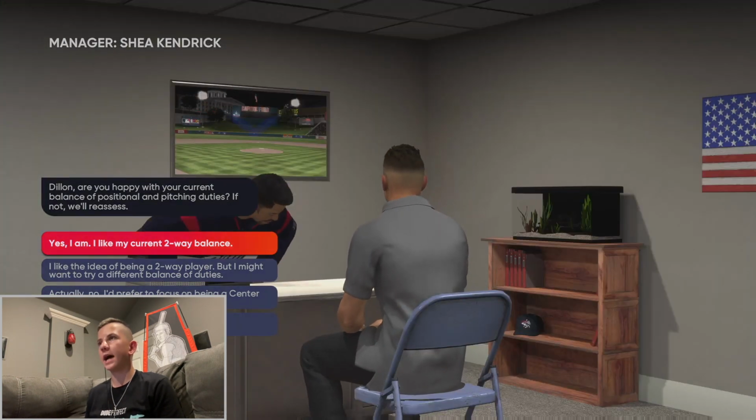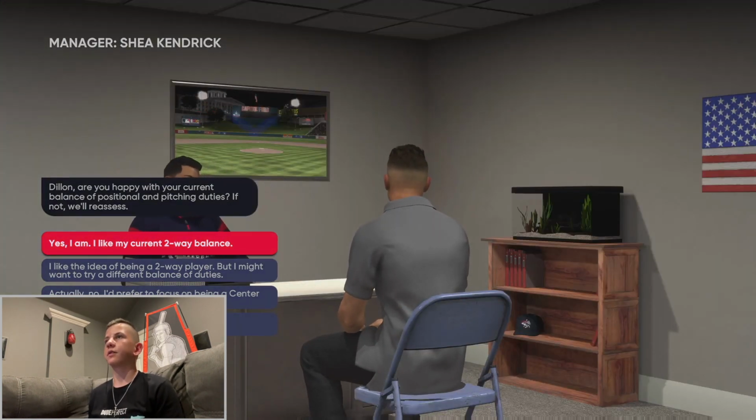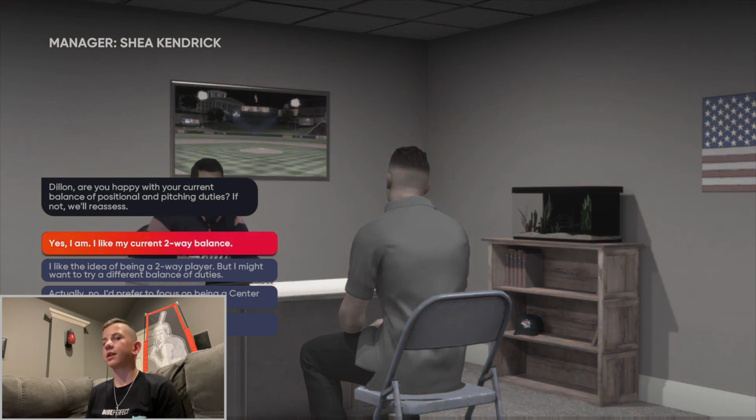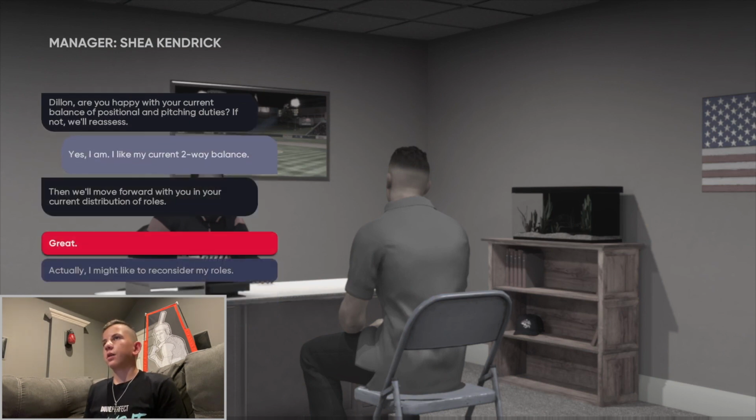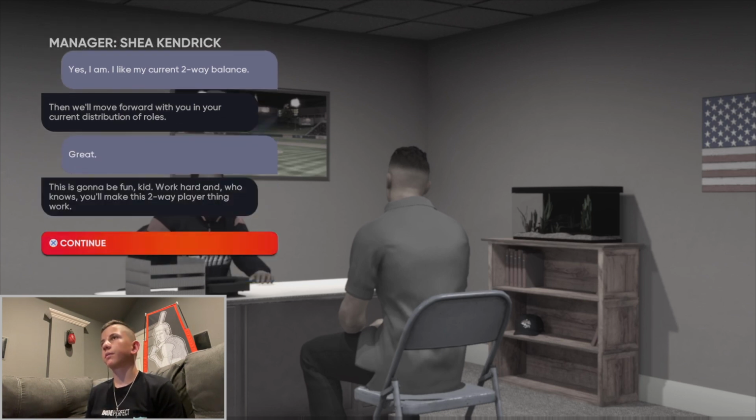All right, so manager's talking to me. So, Dylan, are you happy with your current balance of positional and pitching duties? If not, we'll reassess. Yes, I am. I like my current two-way balance. Then we'll move forward with you and your current distribution of roles. Great. This is gonna be fun, kid. Work hard, and who knows, you'll make this two-way player thing work.